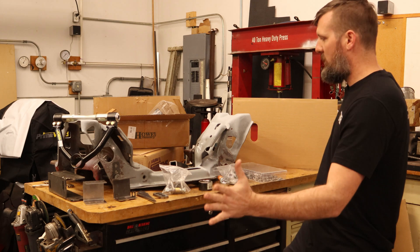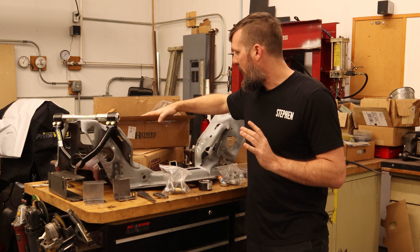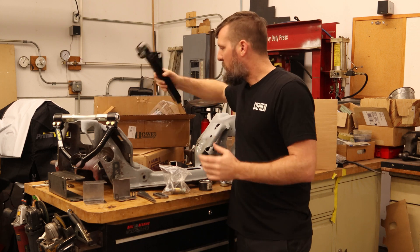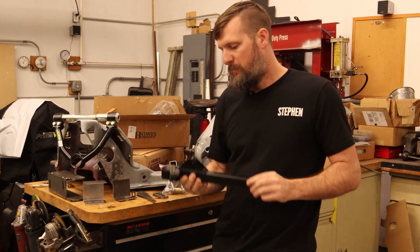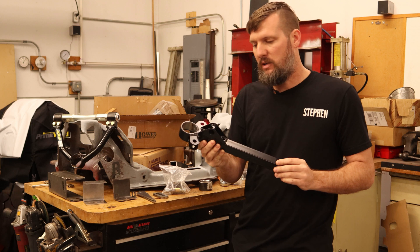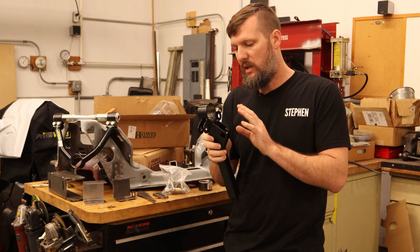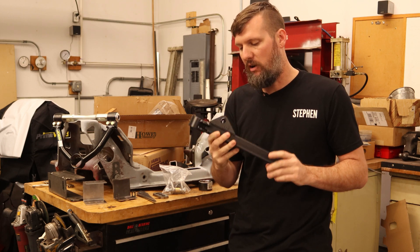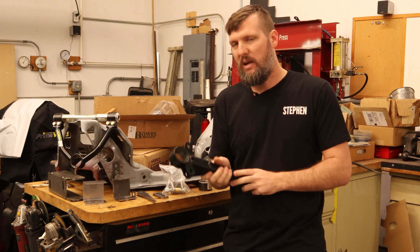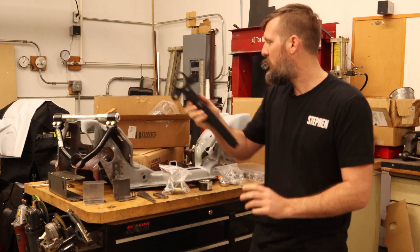I've been buying a lot of parts — designed some, bought some. We got things coming from HAL, Speedway Motors, and Summit. I wanted to see if I could buy something straight off the shelf. This is a lower control arm from HAL Racing, but unfortunately there weren't many measurements on the website. Once I got it, I found it just won't work with the components I've already bought, like the coilovers. And if I'm going to modify it anyway, why not just build my own? There's nothing too special about it.